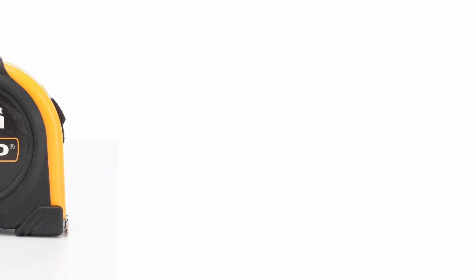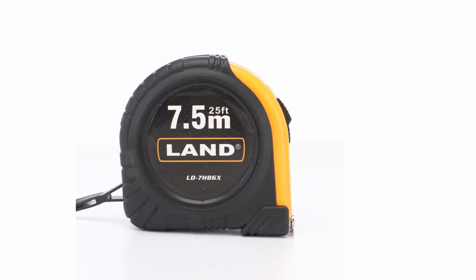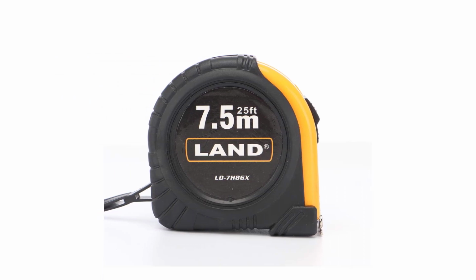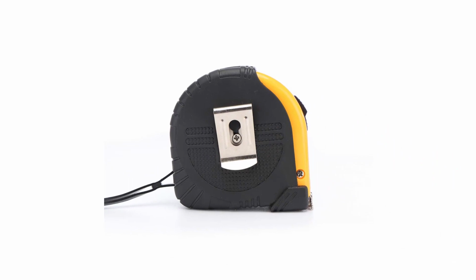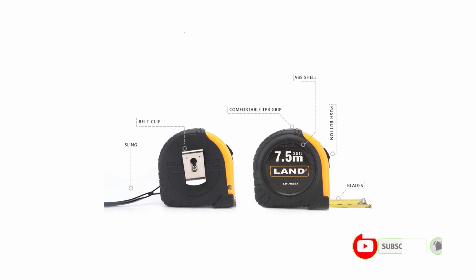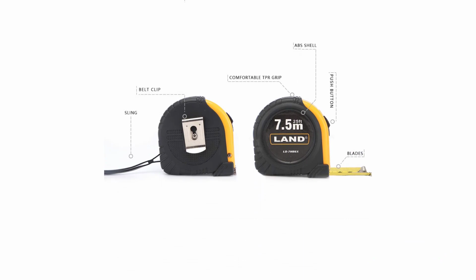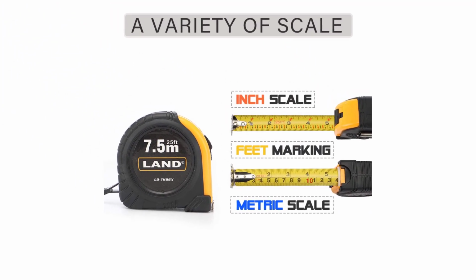Number 3. Land Heavy-Duty Measuring Tape. This heavy-duty measuring tape from Land is a great option for woodworkers. There are also a few different options available, allowing you to pick the right option for you. This tape measure features a self-locking mechanism and a magnetic hook, which allows for a precise measurement every time. Easy to read and affordable, there's nothing not to love about this tape measure. This tape measure has a 4.65 rating from 90 satisfied customers.